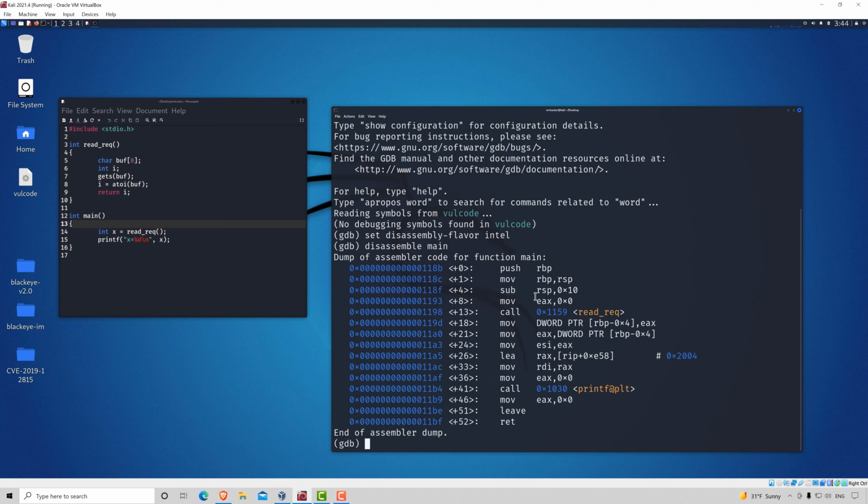We can even recognize some of the things from the C function. So for example, we have this call right here, and then it calls read request. So this is pretty much here in this line when the main function calls the read request function. This is pretty much that exact same line. Someone trying to analyze this code would notice that this is not a regular function, so we can also try to disassemble that one as well.